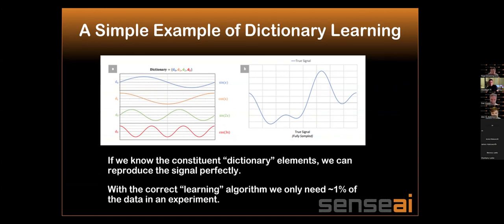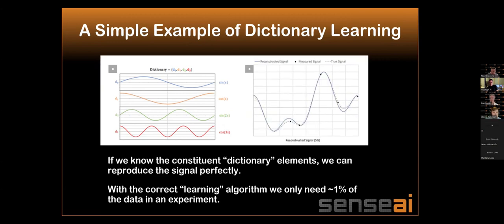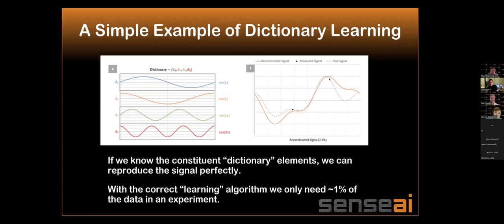If we know what the dictionary elements are, then actually we don't need very much of that complex signal to be able to reproduce it. And it turns out that you can get down to about 1 or 2% of the signal before it starts to become difficult to put together. And if you're talking about low dose imaging in microscopy, even in this case, the differences between the reconstructed signal and the real signal are very small. Now, the trick comes, and what we will do with the artificial intelligence is to say that this was a very simple problem to solve when we knew what the dictionary elements are.